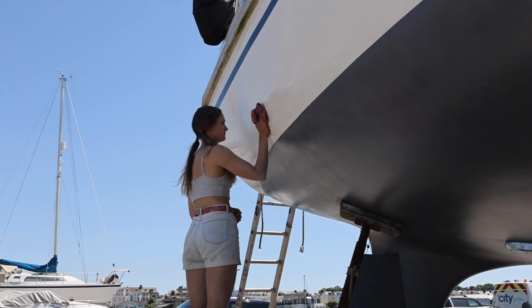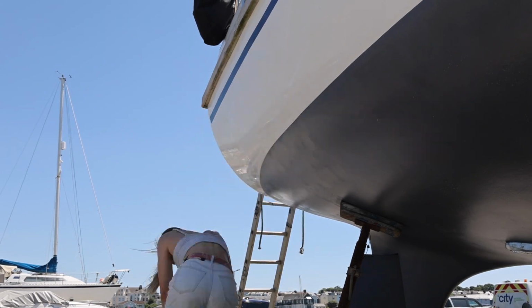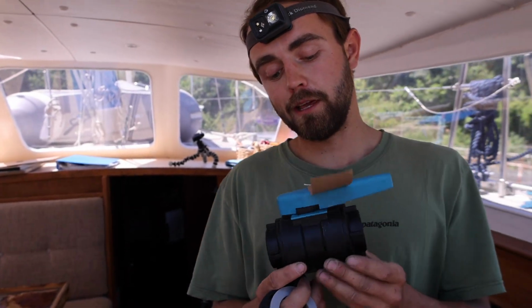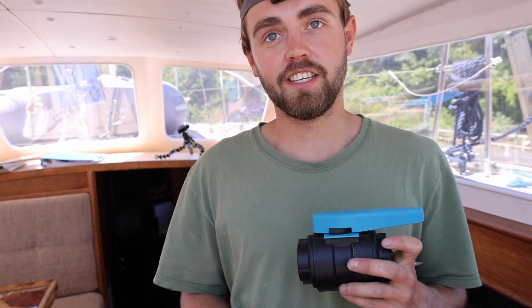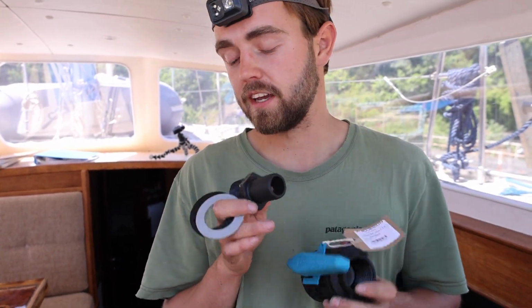Finally fitted. Woo. Yeah, well done. We've just got our last beefy Seacock and skin fitting, so we're going to check all that's done, and then I'm going to Seacock it all up and put it all together. That'll be the last skin fitting that needs fitting. All I need to do with the other ones, and this one, once it's all dried from the Seacock, is go around, tighten it a little bit, and then once I've done that, we can primer it, paint it twice with anti-foul, and then connect all the hoses up, and we're done, yeah? Yeah, nice.